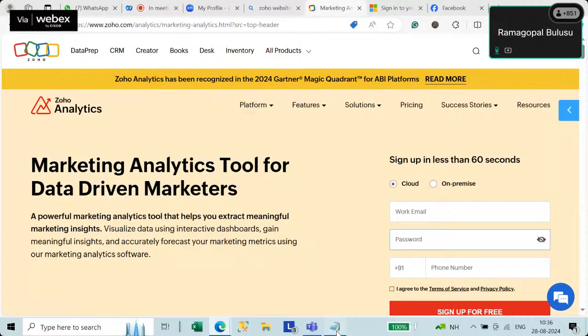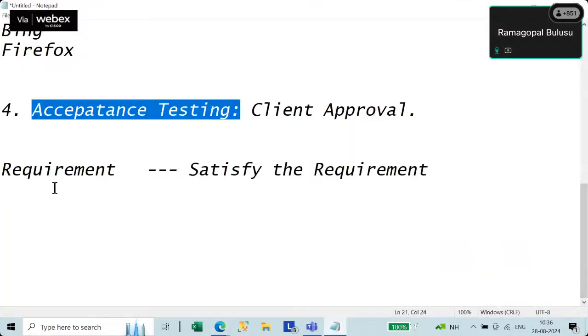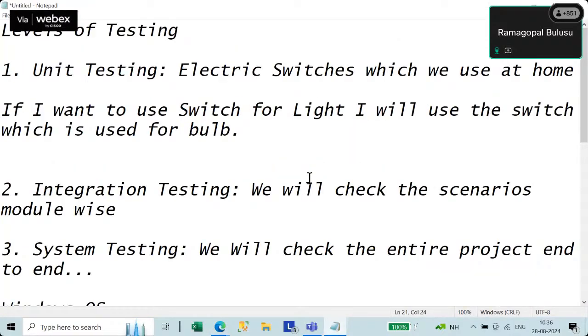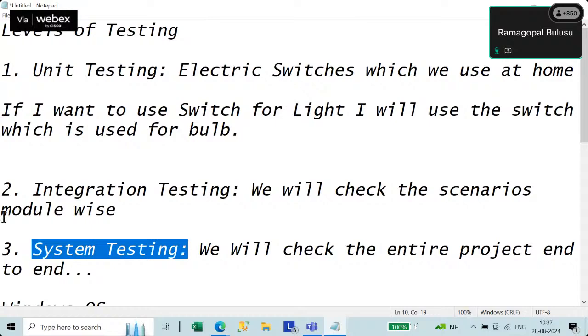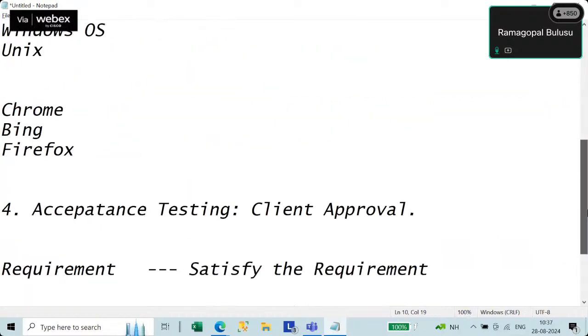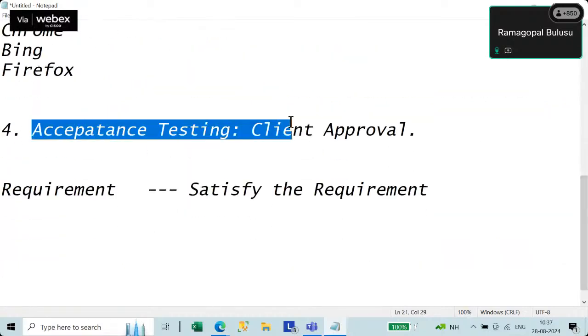This is all about our levels of testing. First is unit testing, second is integration testing, third is system testing, and fourth is called acceptance testing. Test the final system.